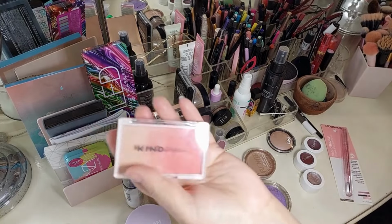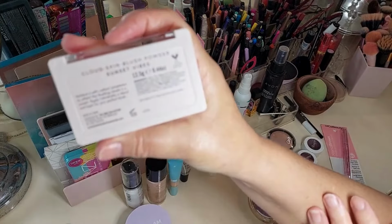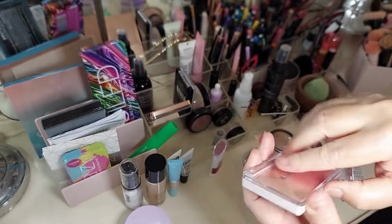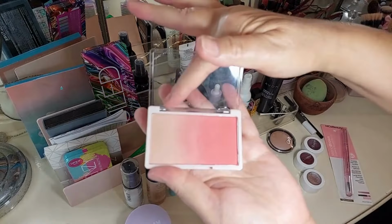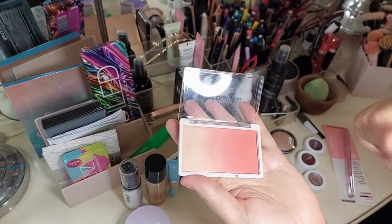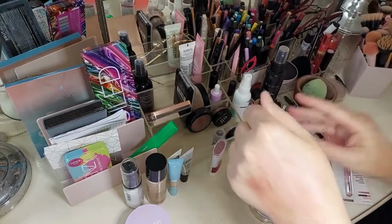And we had the Kind Collective Cloud Skin Blush Powder in Sunset Vibes. This is new to me, and I do really like it. This side is virtually a highlighter, then you have a glowy blush, and then a matte blush. So, let's see.